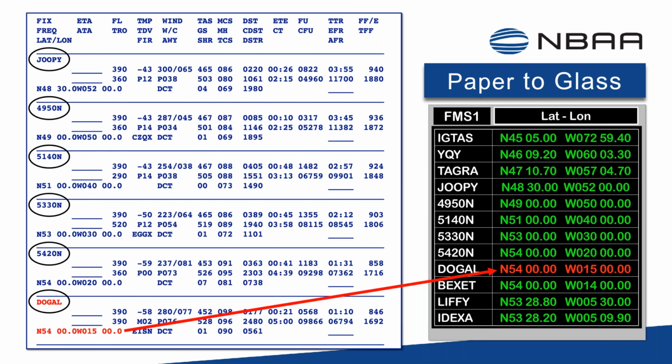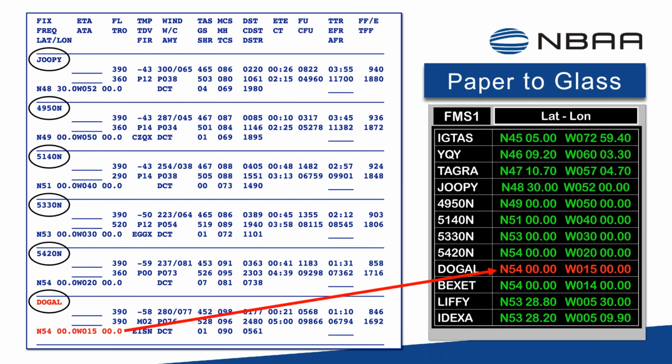Something that we're going to have to look into, because if it's harder to do, in other words, if I have to go back to the last page and double check those waypoints in the paper to glass, if it's harder to do, pilots being human, that is where sometimes this step gets skipped. But your flight plan provider should provide all of the expanded waypoints. It just might not be in this format.